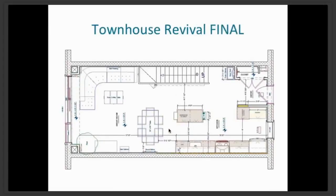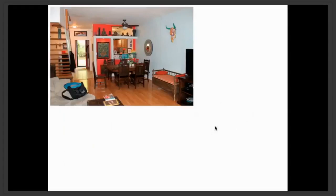So what did they pick? All right. A little bit of both. They actually liked the idea of opening up the entry, but instead of completely cutting it back like we had shown in one of the versions, we did a half wall. So this white wall you're seeing is full size, but then there's a half wall so that visually when you walk in, you can see the space, you're entering it visually, but there was another space for a lower cabinet and a charging station area there. And then they love the island. They were fine with losing a little bit more space because they really wanted to open and connect the two spaces. So without further ado, here's the before.